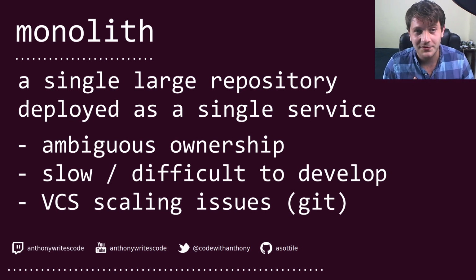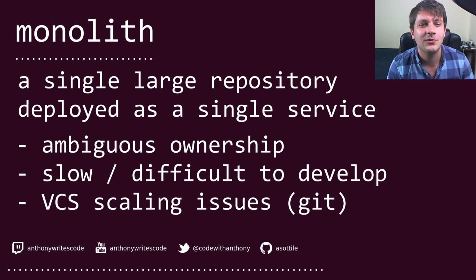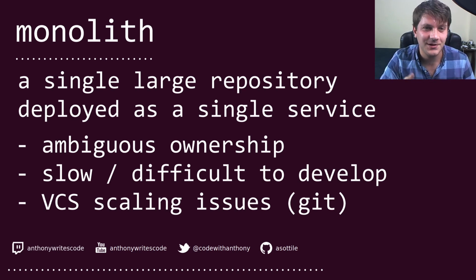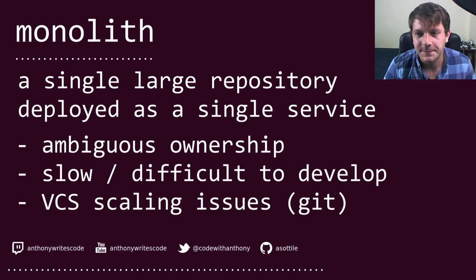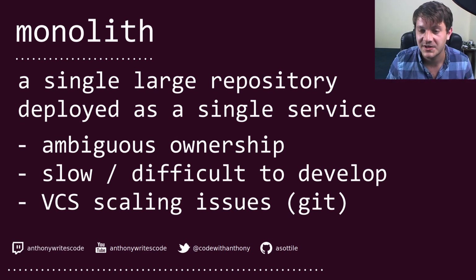The solution that I'm much more familiar with is microrepositories, microrepositories for microservices. The idea is you have many services, and each of your services has its own repository, and it is its own independent deployable piece. This has some benefits: it's much easier to deploy them because you can deploy them independently, ownership is unambiguous because your team owns this entire repository, and the version control system tends to scale better because you're dealing with a very, very small repository.